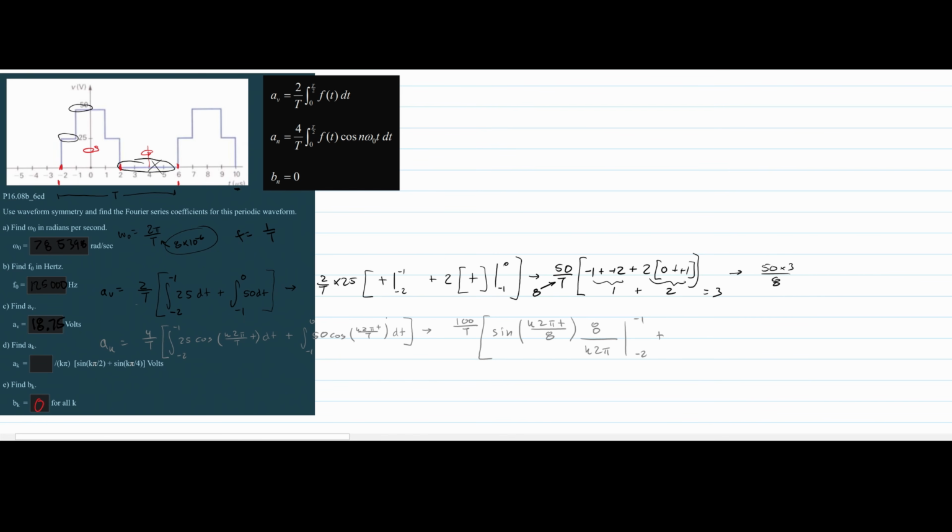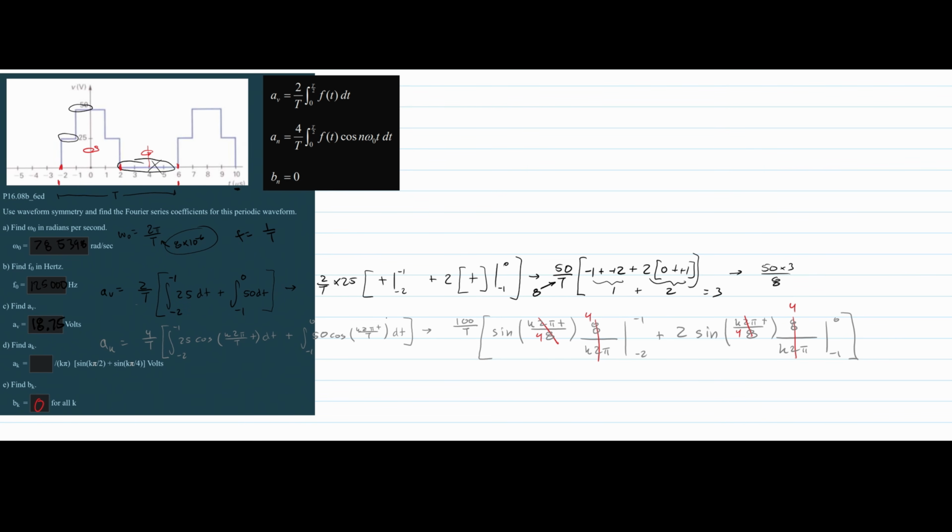We then have plus, we have this 2, we have the sine, and this is essentially going to be the same. So we have k 2 pi times little t over 8, and this is being multiplied by our 8 over k 2 pi. And then we can write this as negative 1 to 0. So this is our equation now. We can combine these two. We're going to have a 4 right here. This is going to give us a 4 as well. And then this will give us a 4 here. And then we're going to have a 1 over 4 inside of here.